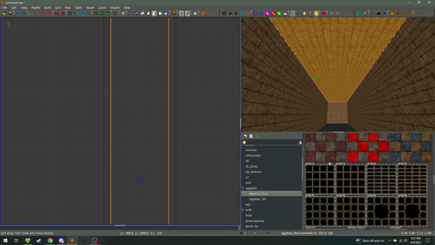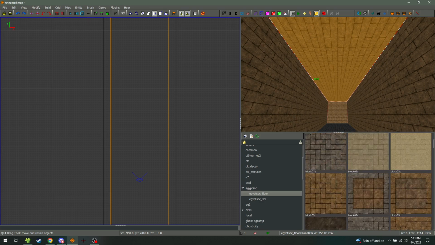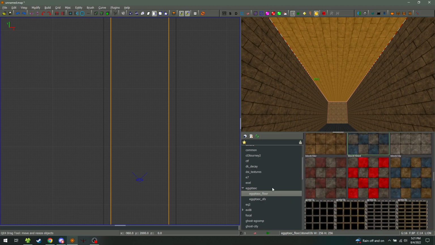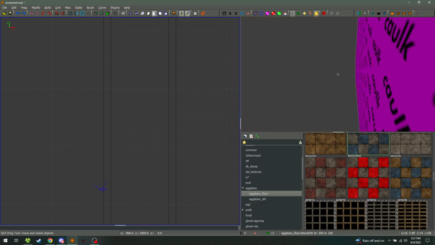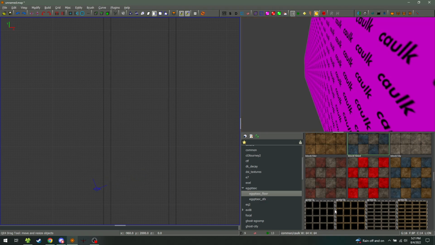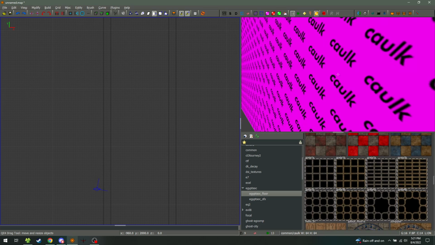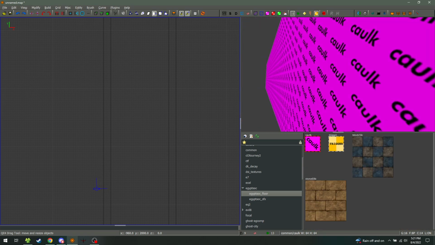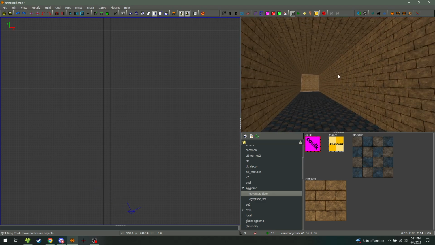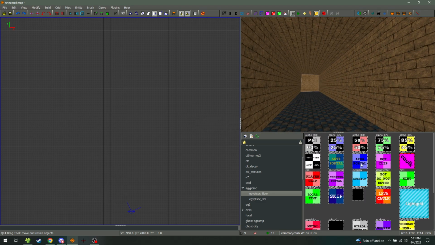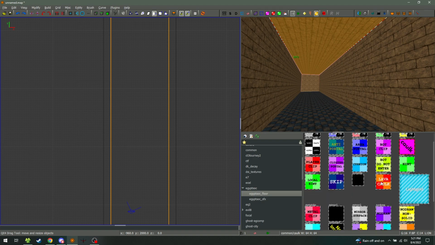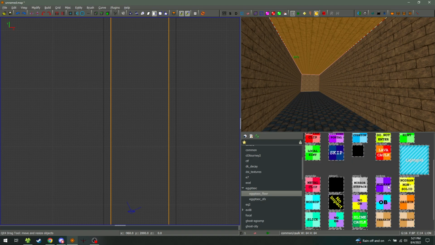So to make a grate, right now I'm in this texture pack. So all these other ones that I'm using won't show up here. So I'm going to press Control A to show the ones that I'm using. I'm going to double click here. I'm going to change this one to non-solid, or you can use no draw.